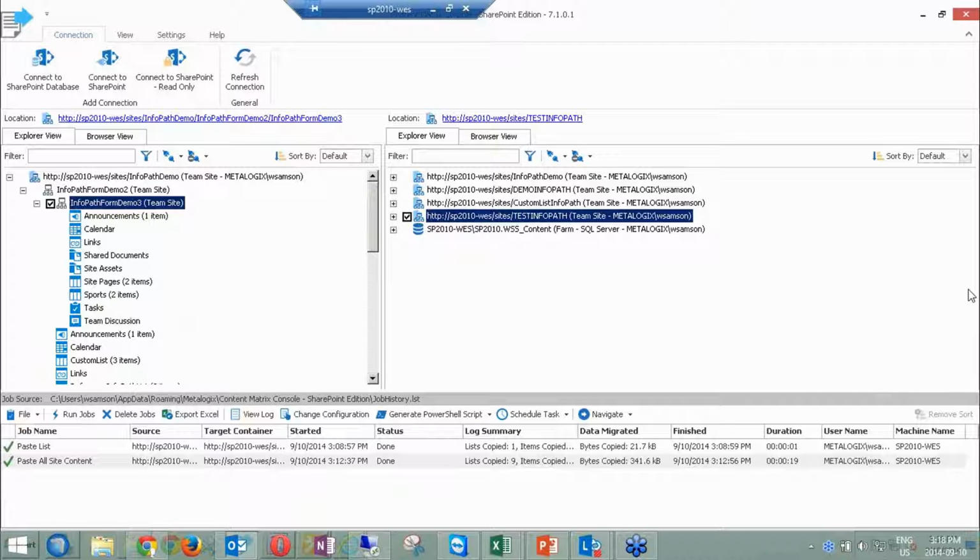Some of the questions here, just give me a few moments. Okay, this is another question here. The forms folder is the normal location for the template.xml. Most of our templates are there. When we migrate to SharePoint 2013, will the form/template.xml be copied? Again, as I said earlier, no, it won't. I would recommend for this particular issue, you may want to call our support to see what we can do for you there.